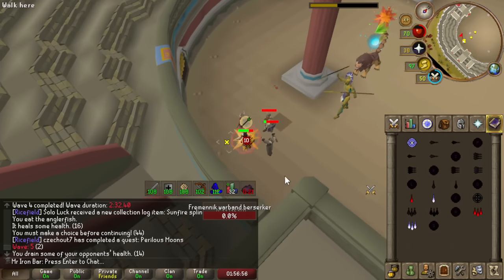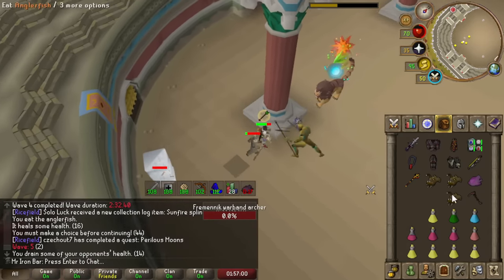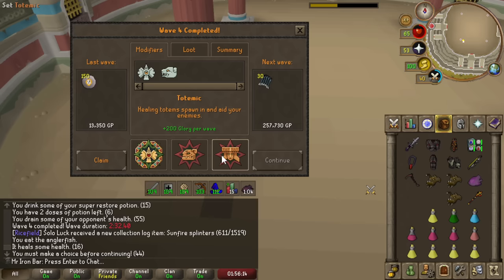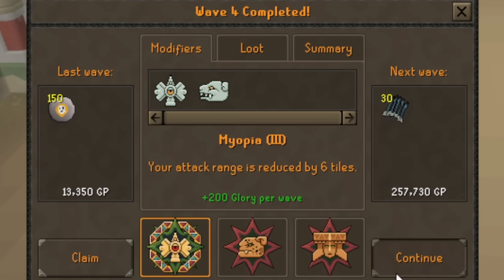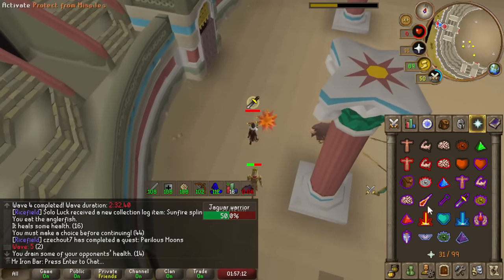The Colosseum is rumored to be on a similar level to the Inferno, at least in terms of formally beating it and earning the new BiS range cape, the Dizana's Quiver. This wave system PVM encounter also gives you actual drops. The further into the waves you get, the better the chance for bigger rewards. Dying results in no loot, so know when to call it quits.